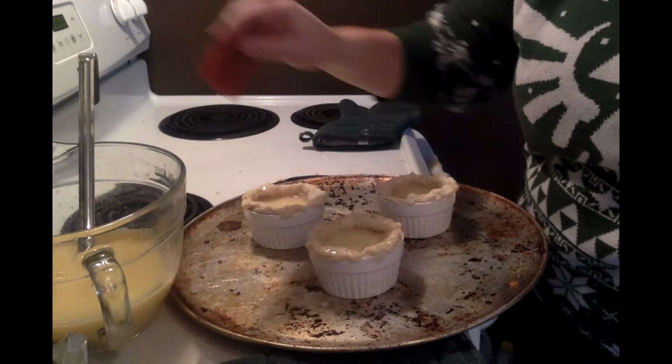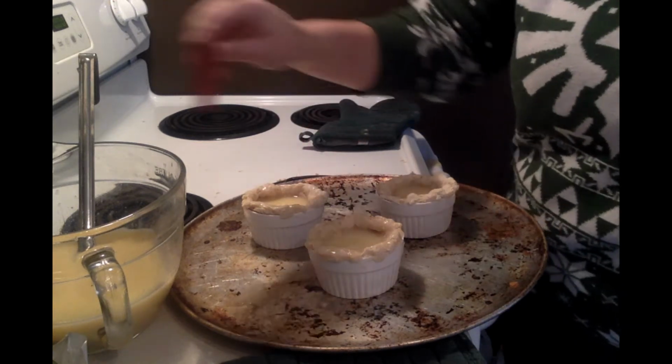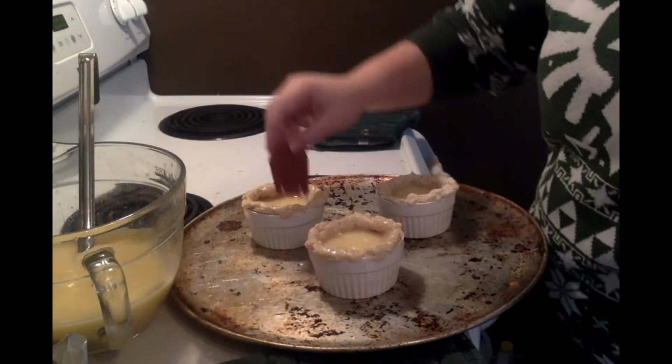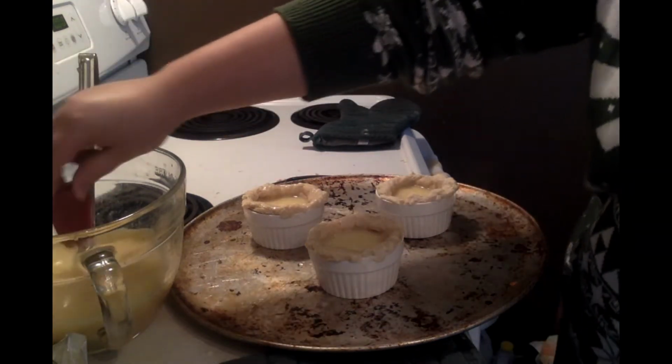Is this what people use for egg wash? Except egg wash is just whites or something? Or is it just the yolk? Or is it like yolk and milk? I don't know.